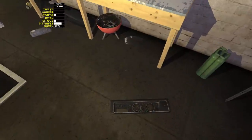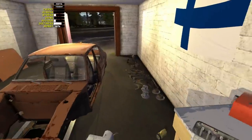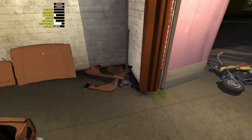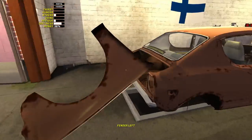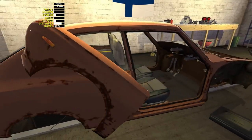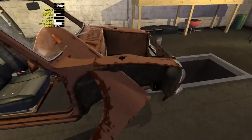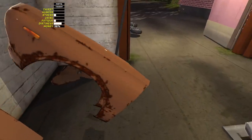Anything else I can slap up on the front of the car? That's the dashboard. Fender. Actually, you know what? Yeah, let's put the fenders on, sure. Wait. What is this for now? That's this part, right? Then no, I don't want to put this on until I actually have stuff on there.